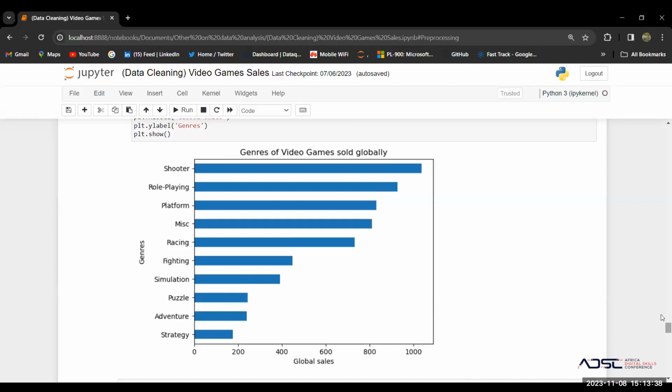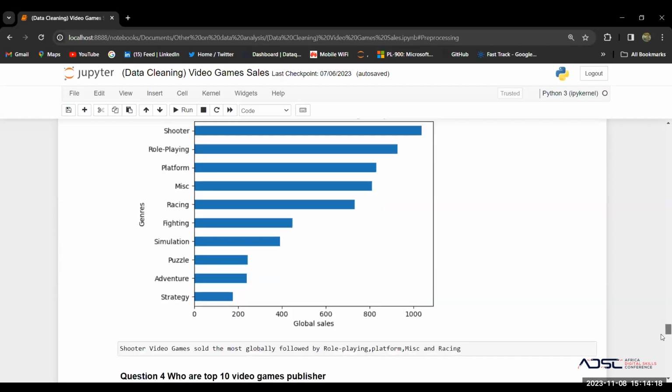Sometimes sales, because it's what you sell times the actual price, the value might be a lot, but it might not be what's going out on the market so much. Probably the shooter prices are higher, even though they are not the most produced video games. There are lots of factors that go into all of these things. Generally, you can see that the genre of games sold globally is shooter, and role playing follows.